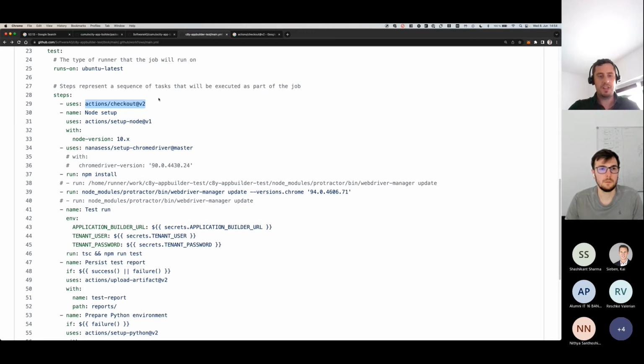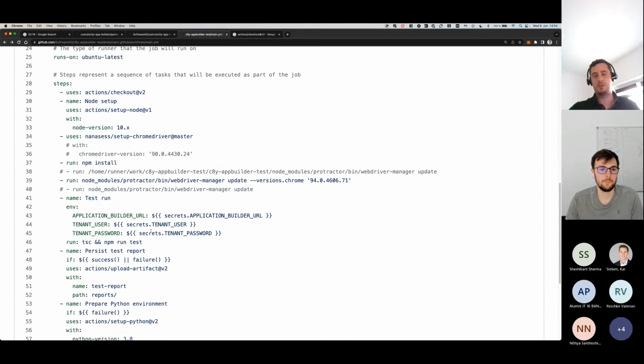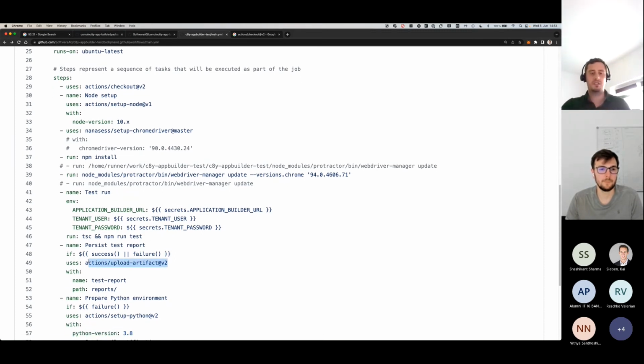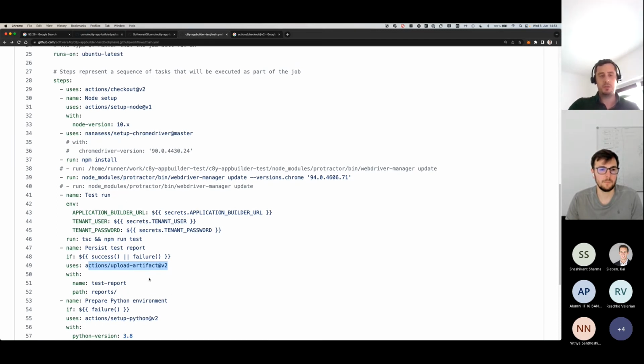Also, below that you can see the action upload artifact. This is another one that we can use to upload an artifact back to the repository on a specific path. This is another default action we can reuse. Whichever action we are going to consume from the marketplace, we use the keyword actions slash and then that marketplace action. There's pretty good GitHub documentation about all the available actions.